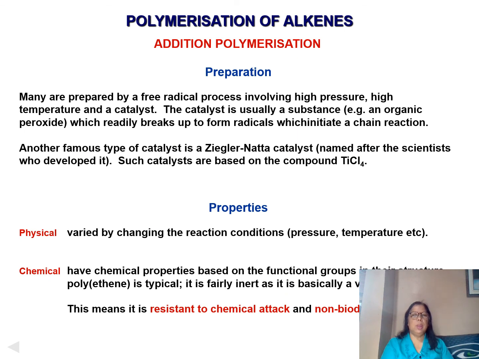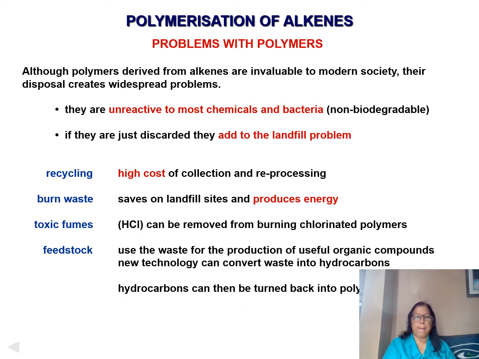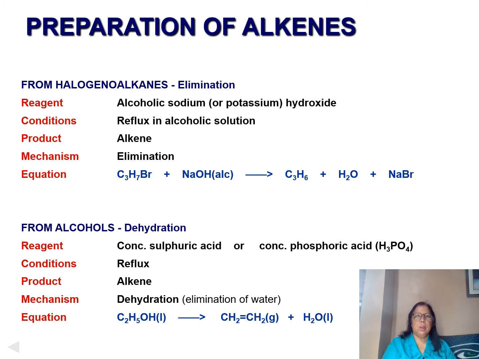And then you have also addition polymerization. So the big polymer will be attached to the double CC bond. Then another thing that you should know after the different reactions, physical and chemical reactions, the next is preparation of alkenes. So we have elimination, we have dehydration. So how to prepare alkenes?